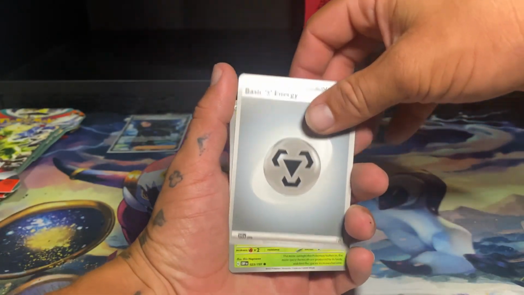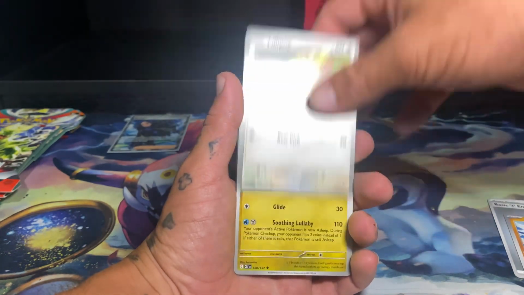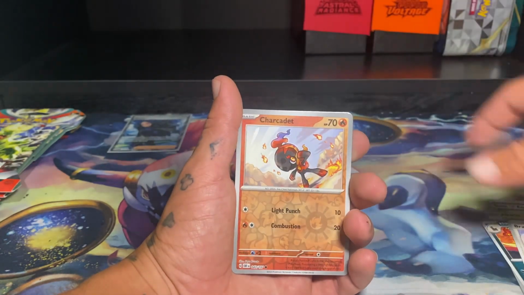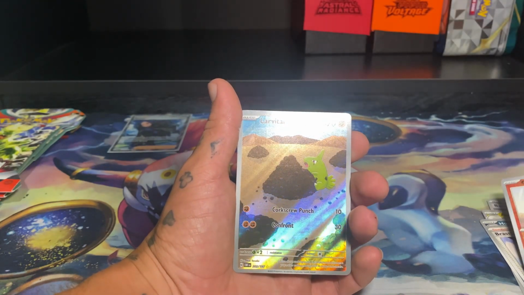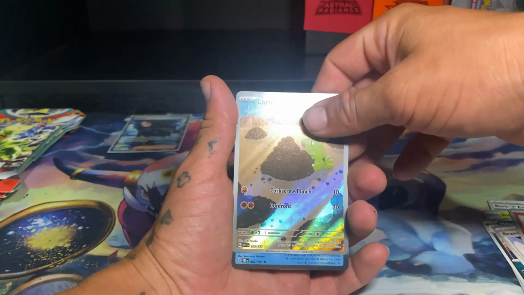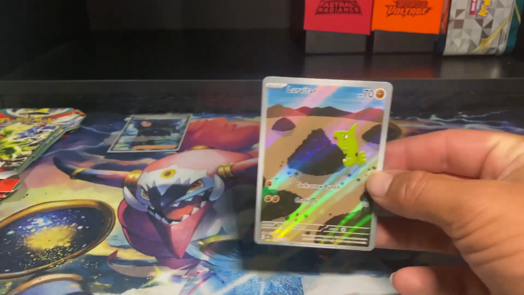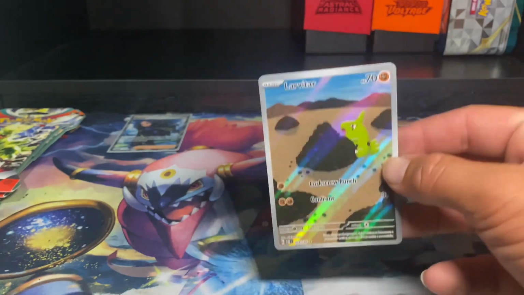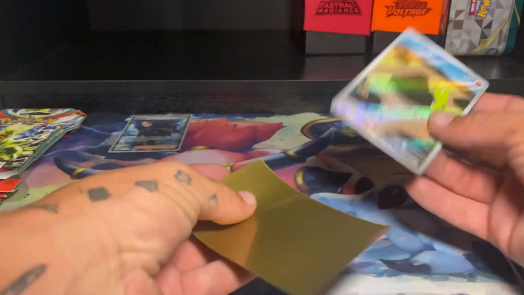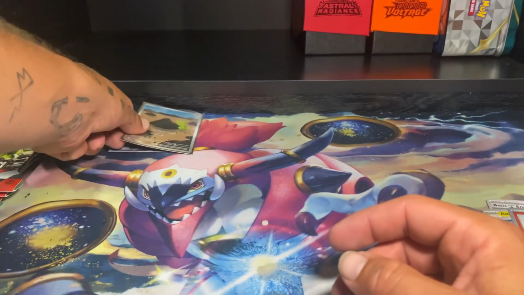Starting it off with a Steel Energy. Capscon, Clefairy, Crabrawler, Lillipup, oh, the weird Lillipup, Altaria, Houndoom, Brassius, Charizard Reverse, Larvitar, Trainer Gallery. Oh, I'm liking that. What have we got? Under it, Palafin Hollow. Yeah, check out the Larvitar Trainer Gallery. So definitely still a hit. So we are liking that. All right, I'm liking these packs right now. Let's just sleeve that bad boy up.